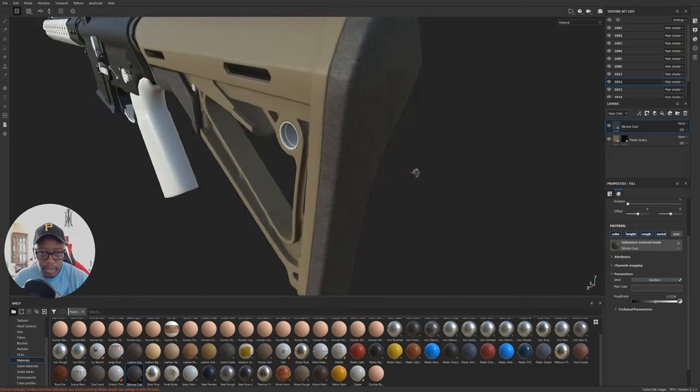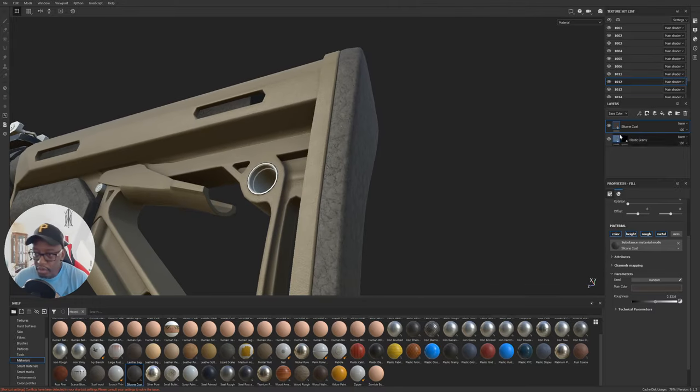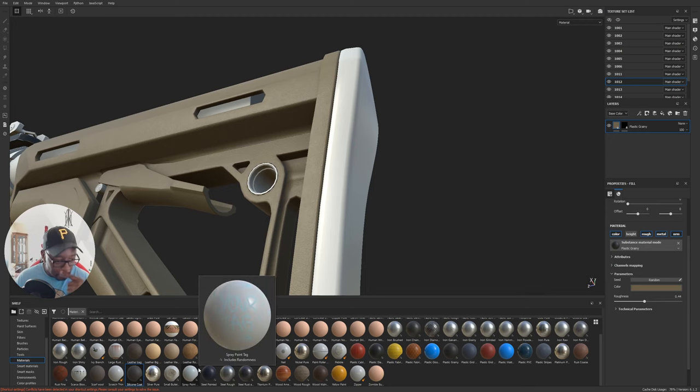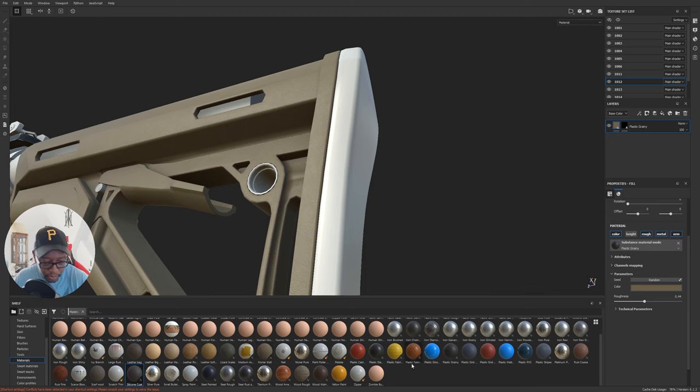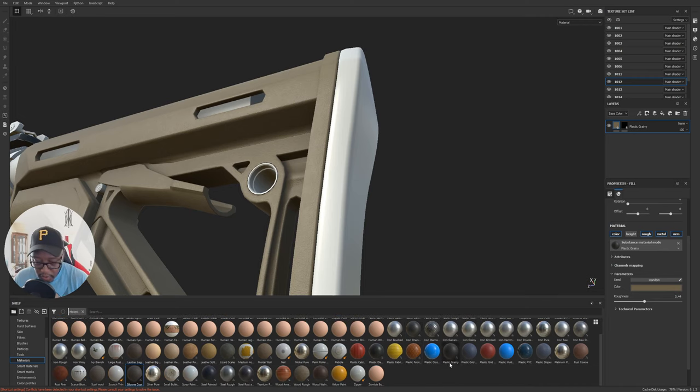And I don't know if I like that. It's not really the texture that I want. So actually what I can do, let's delete that silicone. See what else is available here. Okay, we got plastic, no rubber. Okay, so I mean, rubber is not that hard to create. If we wanted to have some kind of texture, we can use that grainy plastic again.